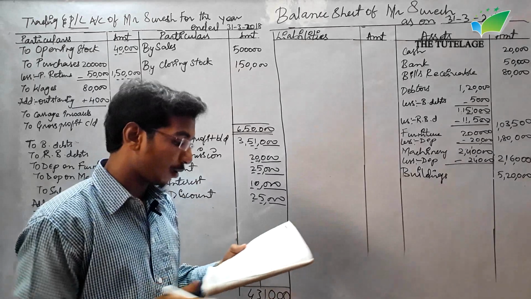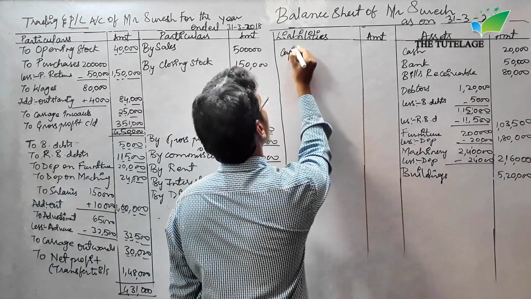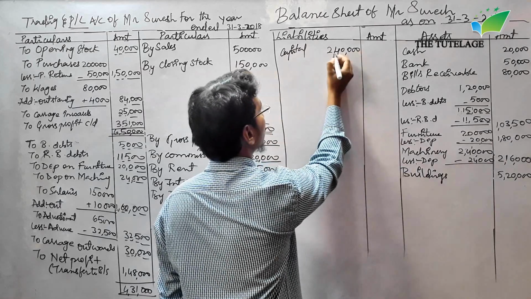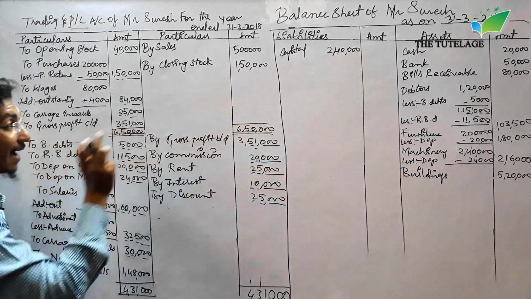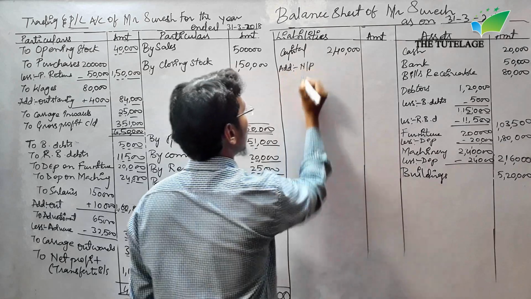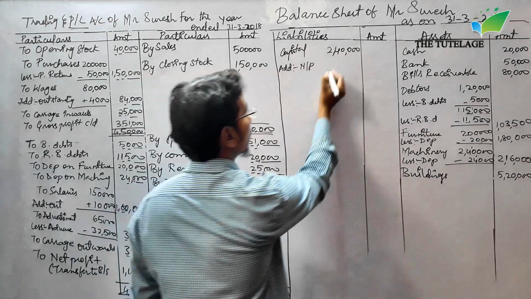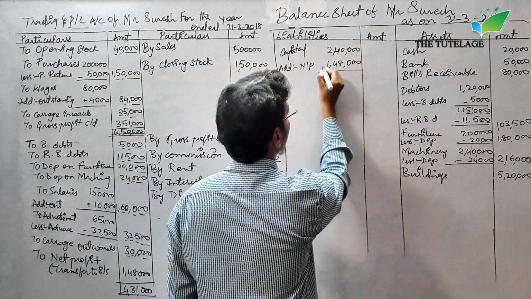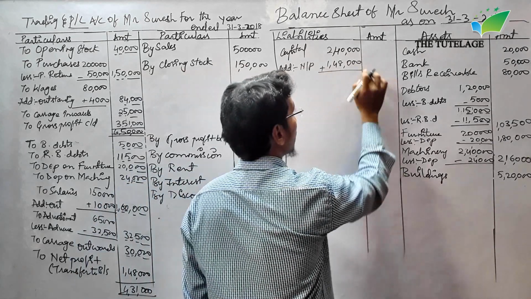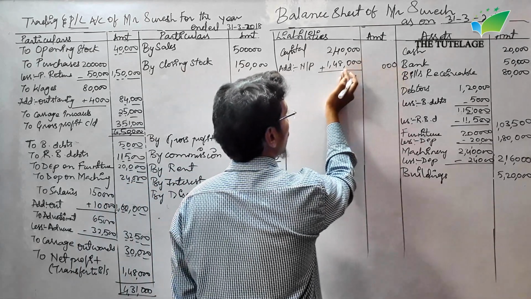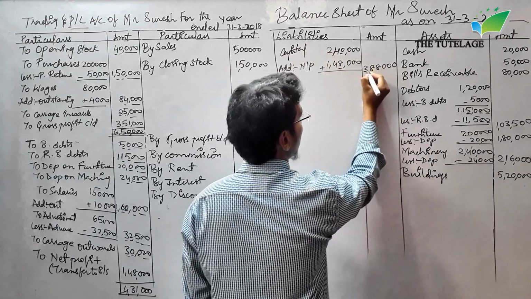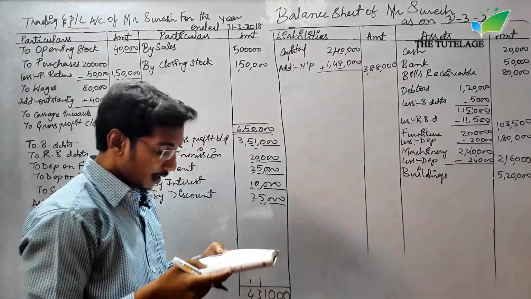Now look at the credit side of the trial balance. First one is capital. How much is it? 2,40,000. Because we got the net profit, we should add net profit to capital. How much did we get as net profit? 1,48,000. There is no other information related to capital, so directly total it and write in the amount column. Three zeros from the right, 0, 8 plus 4 is 8, 4 plus 4 is 8, 2 plus 1 is 3. Okay, 3,88,000.